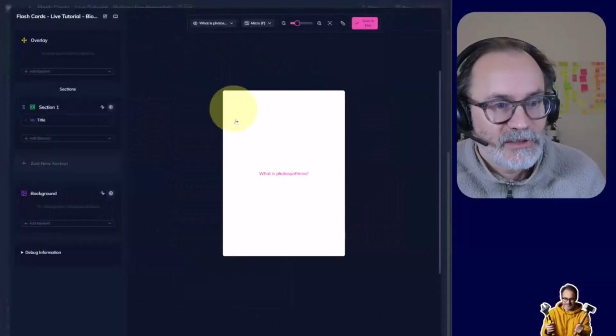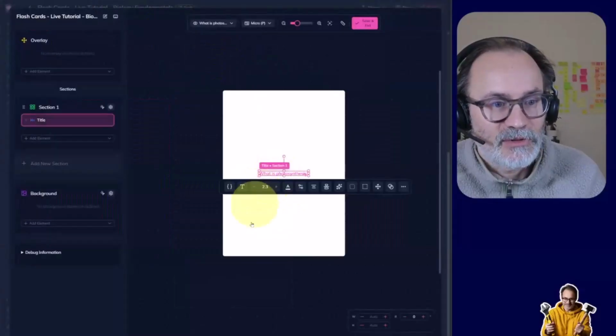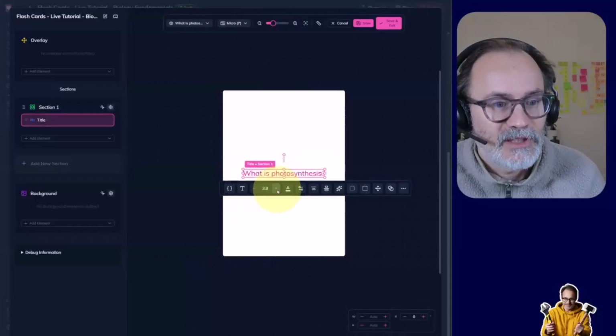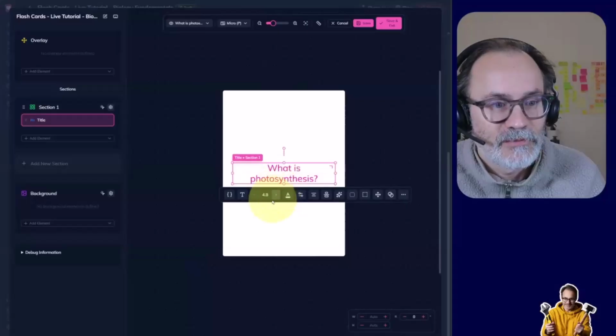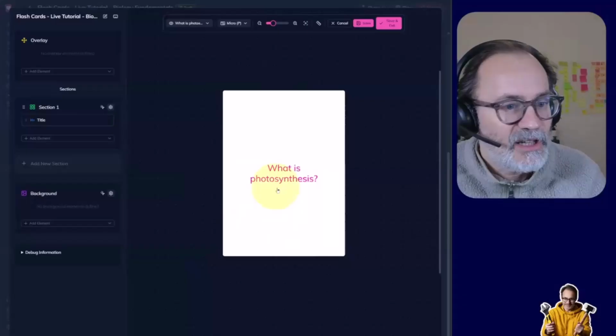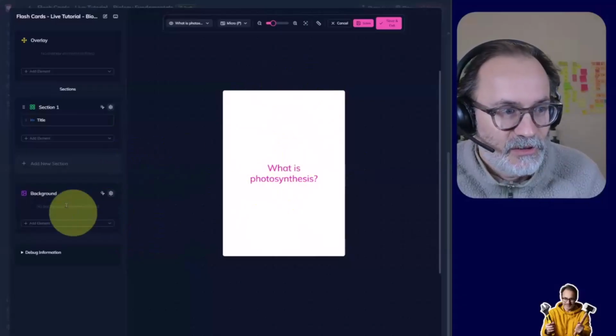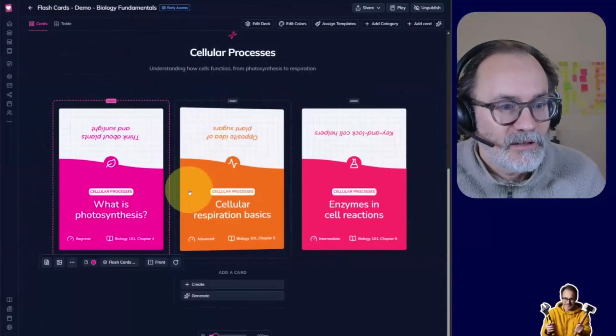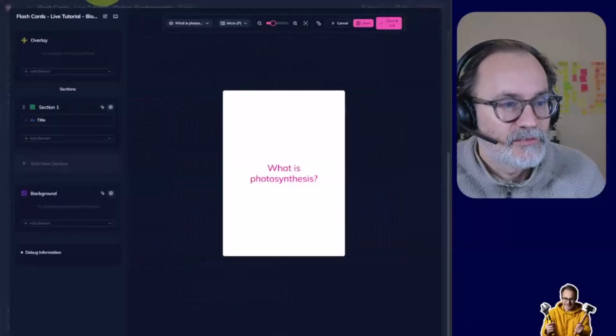So let's get back. I already have the title of the card. I can just very quickly make it a bit bigger. Okay, good. And now we're going to start adding the title of the category. And you see that here I have a section where these two fields are going to be one after the other.